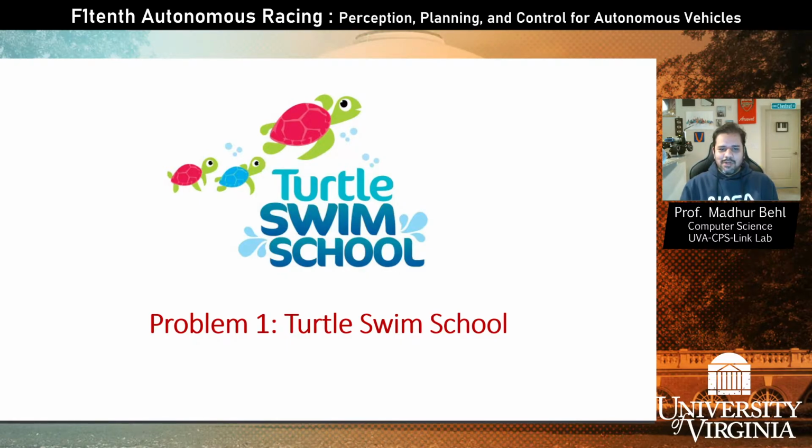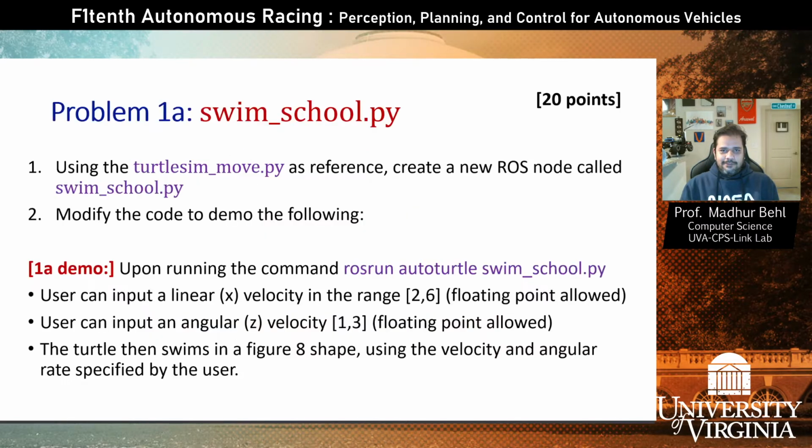Okay, so assuming everything goes as planned, let's jump into the first problem that you have to solve. And really, this problem is one of Turtlesim swim school. So we are teaching our turtle to start autonomously swimming in the ocean. And this has many sub-problems, and incrementally they will become a little bit difficult. So let's look at the first problem, which is problem 1A.